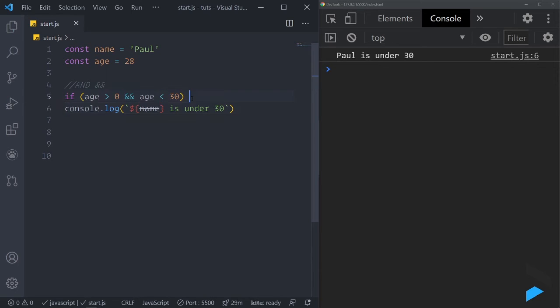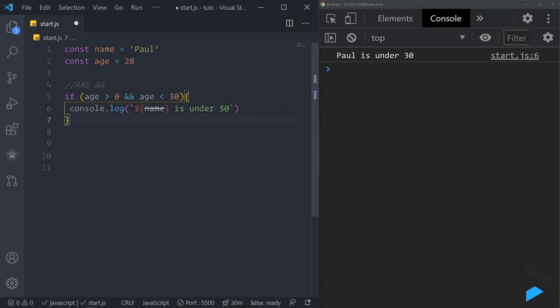So JavaScript doesn't care about these two parentheses here, but it is recommended, and I recommend using them so you don't make a mistake with your structure and to make your code clean.